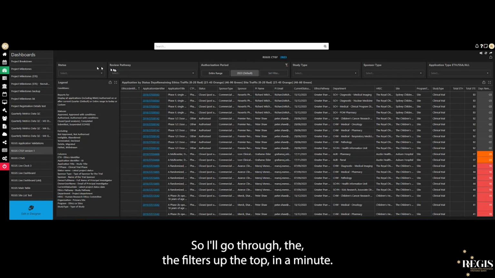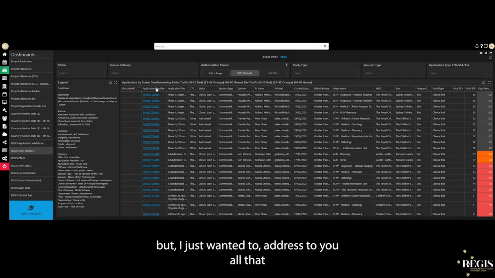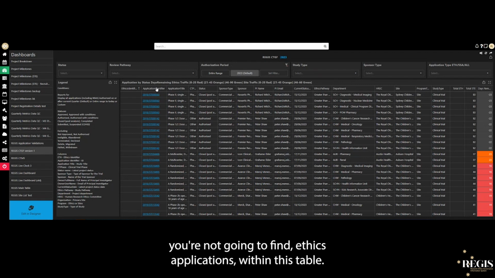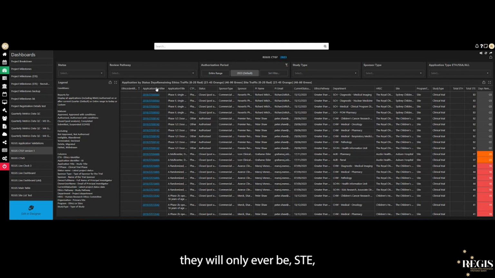I'll go through the filters up the top in a minute, but I just wanted to make clear that you're not going to find ethics applications within this table. They'll only ever be STE SSA applications.